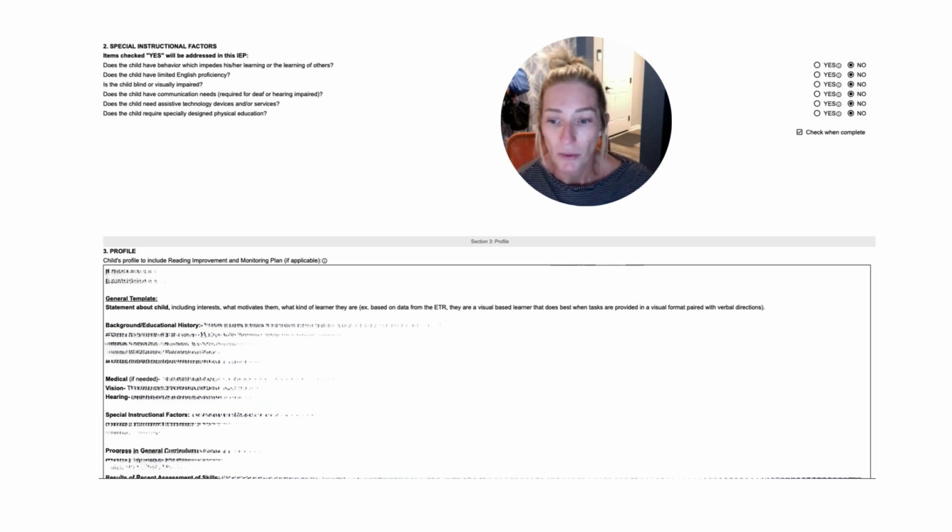And then the results of recent assessment of skills or the results of the ETR. These can be a short, concise summary of the findings, almost like a table of contents. So, student qualified to receive direct instruction in the areas of basic reading, math, communication. These will be addressed in section 6 and 7 of the IEP. So again, the profile, this isn't where you're going to put percentages. This isn't really where you're going to put any kind of specific information regarding IEP progress, anything like that. It's really just a summary of information.